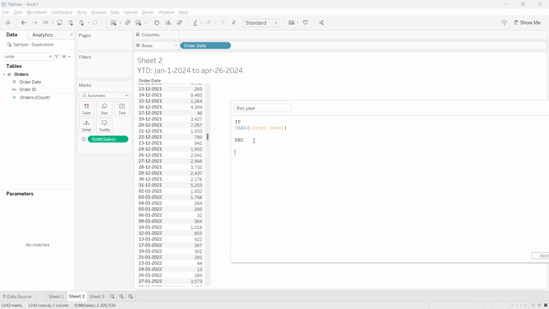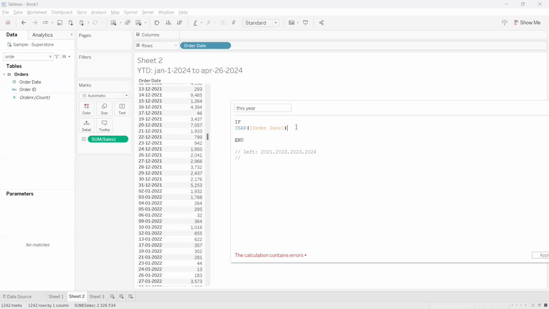So I'll write it here. The left side is giving you all the years from the order date. In the order date, the years we have are 2021, 2022, 2023, 2024. Now I want to compare all these years. Out of all these years, I want only 2024 sales.